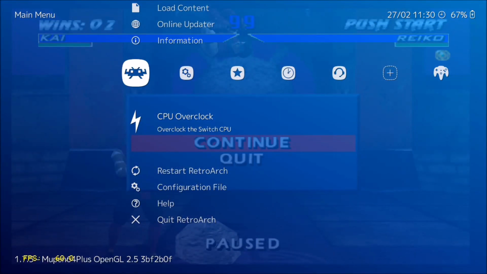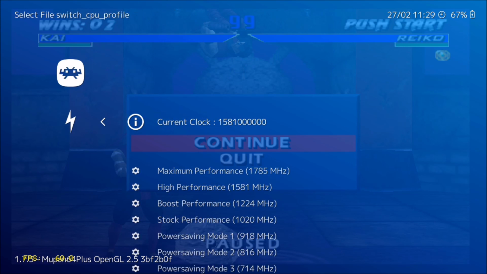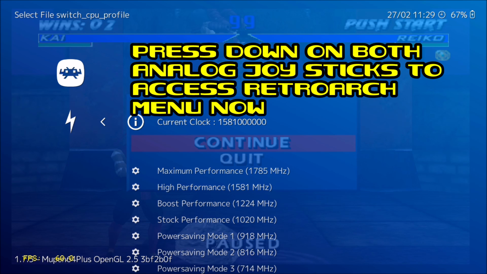And I would like to mention with these new config files, it does overclock the CPU to the maximum performance of 1700 MHz, which is pushing the CPU to the max. And some people are saying it's safe, there's nothing to worry about, but for my personal preference, I don't like to exceed 1500 MHz and feel it's better to play it safe.